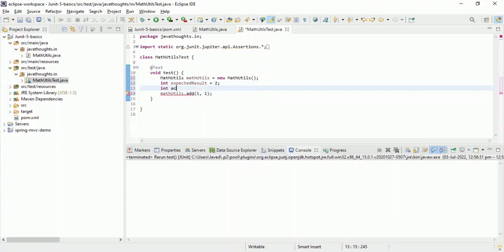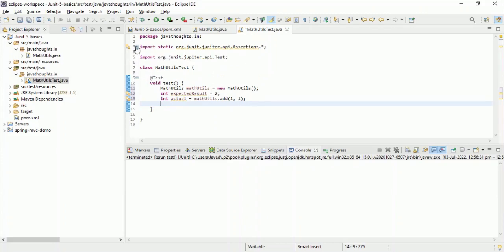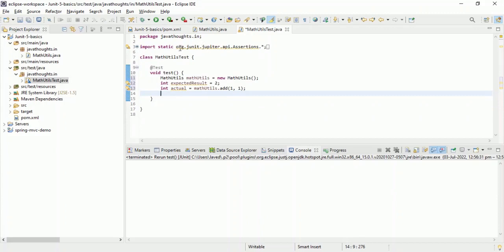This is my actual result, so let's say I'm creating one variable. Okay, so this is my actual result. Now I need to use the API, the functions present in the JUnit Jupiter API. There are a lot of assertion methods. Here you can see we have written the package org.junit.jupiter.api.Assertions.*.